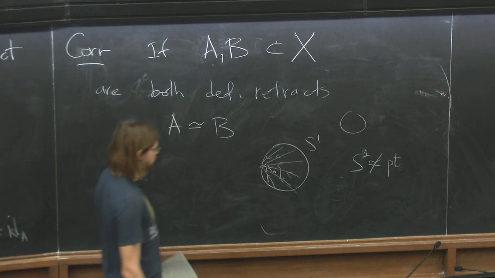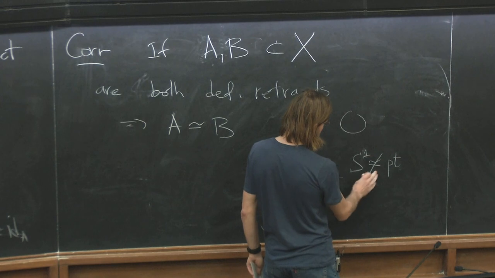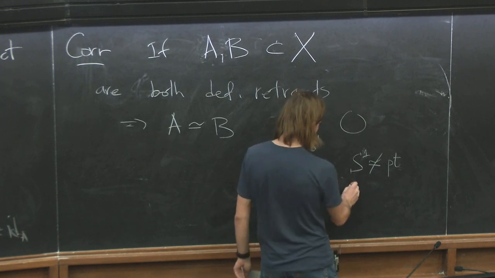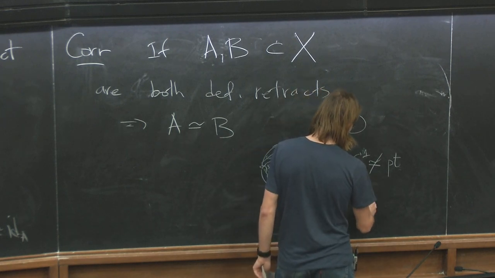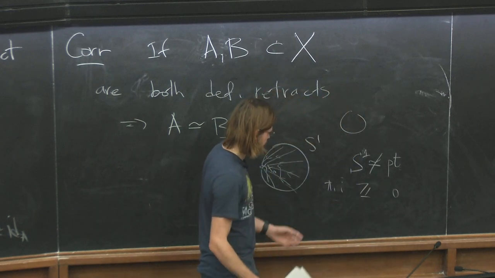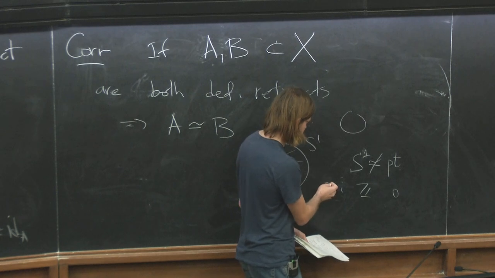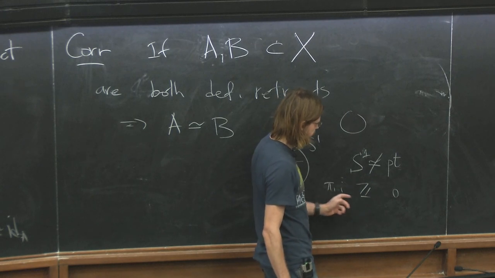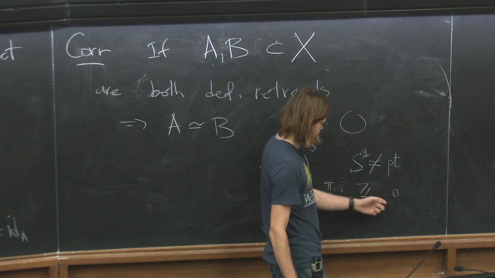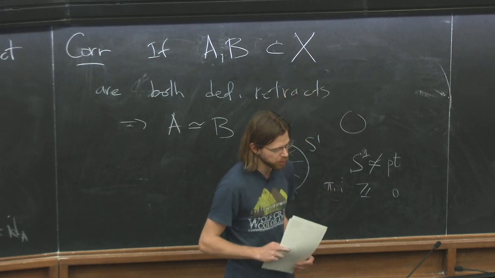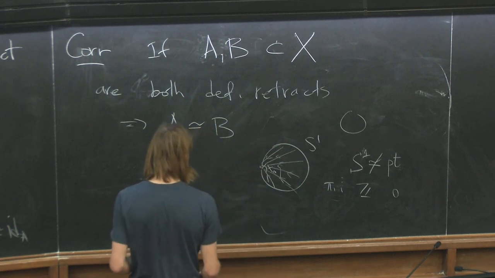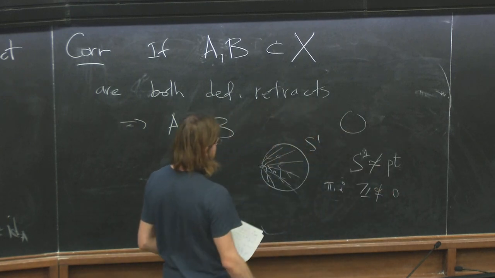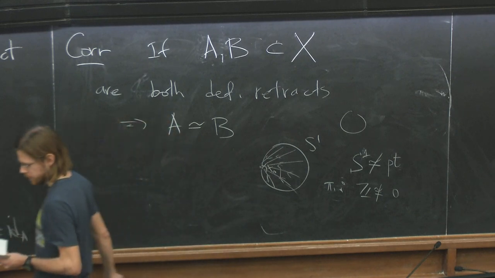One way, as we will show, is that we will define a notion of fundamental group. The fundamental group of a point would be trivial, but the fundamental group of S1 will be the group of integers, and here this will be trivial. Since we also showed that the fundamental group is a homotopy invariant, for homotopy equivalent spaces the fundamental group is necessarily the same. If these groups are different for a pair of topological spaces, they are necessarily not homotopy equivalent. This is what will come in the future. So these two groups are not isomorphic, from which it follows that the corresponding spaces are not homotopy equivalent.